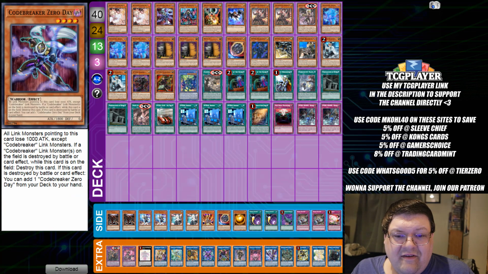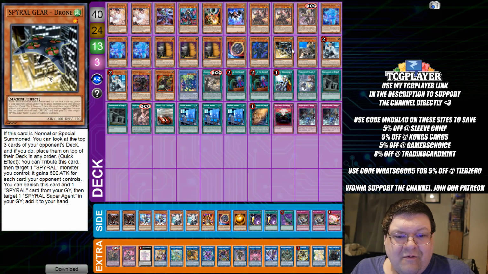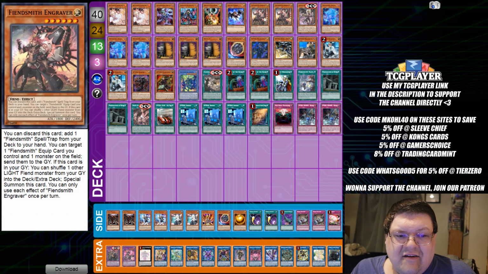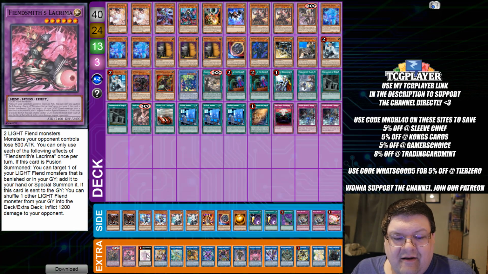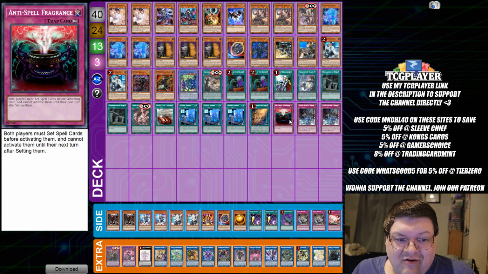Spiral. Man, we get to play the 0 day in here. OCG has unlimited master plans in their arsenal. You know, this deck is really, really cool to see. Now, you have a Fiendsmith variant out here that you can actually see with the 2 Engraver, the Lacrima locked in here. You're able to go down, man, Beatrice to drop an extra rescue. Feels disgusting to me. And the Nightmare Griffin to drop the Fragrance to set it. You know, this looks kind of unfair.